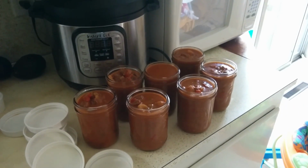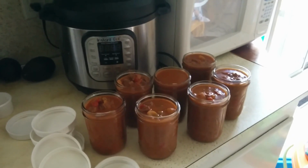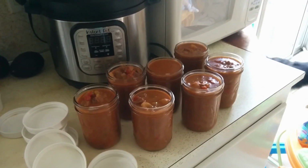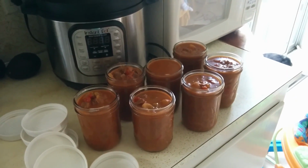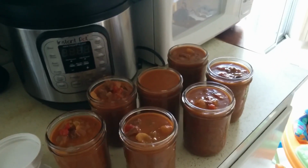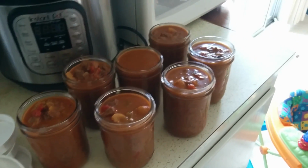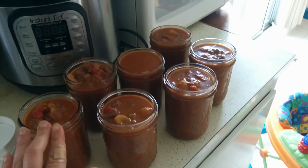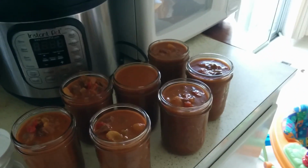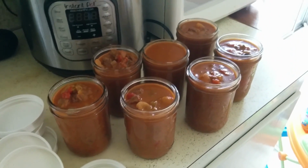Alright, this is Meal Prep Monday, and my first recipe that I just finished is the rich and tender stew. The recipe says it makes 6 to 8 servings, and I had these little jars, and I got 7 servings out of it. So I'm going to pop these lids on and just put it in the fridge, and if it doesn't look like I'm going to eat it all fast enough, I will empty some of the jars out into maybe some plastic containers and put them in the freezer. I think it'll probably freeze just fine.